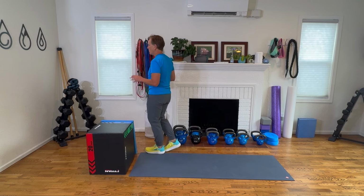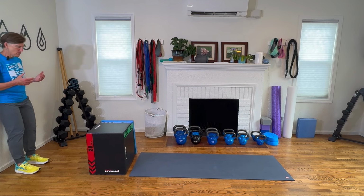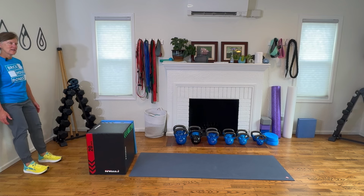Now, next up, I take clients to the wall, and we'll start to push back against the wall and do a small squat to whatever depth feels safe to you, keeping the back and the head and the shoulders up against the wall. And we do this isometric hold. So we're holding this position, trying to keep weight even on both legs, 10 to 20 seconds, and then come up. Now, it would be wonderful if you could build up to 30 to 45 seconds.